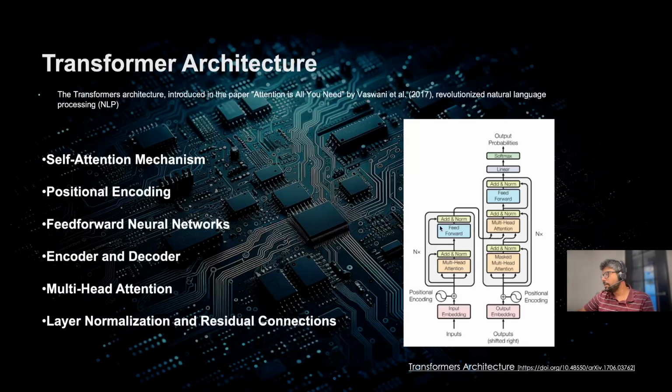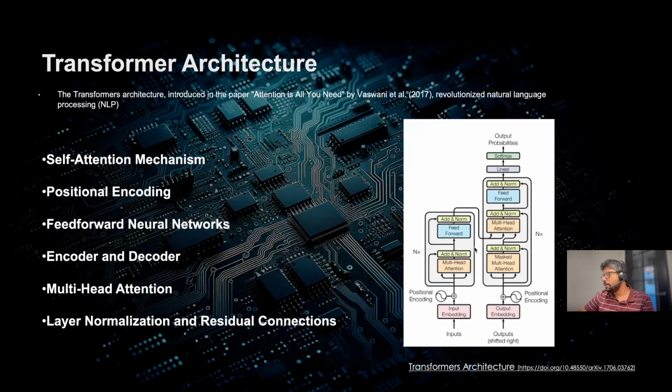One other important part of the transformers architecture is the multi-head attention. The multi-head attention feature allows the model to focus on different parts of the sentence at the same time, helping it to understand the text better. For example, one part of the model might focus on nouns while another focuses on verbs in a translation task. To enhance the learning capacity and capture different types of information, this multi-head attention is used.